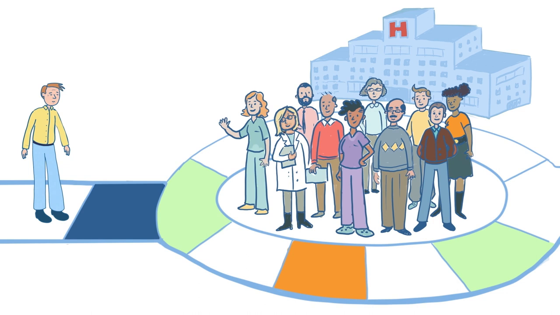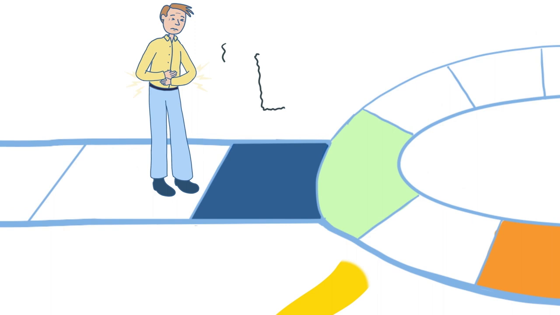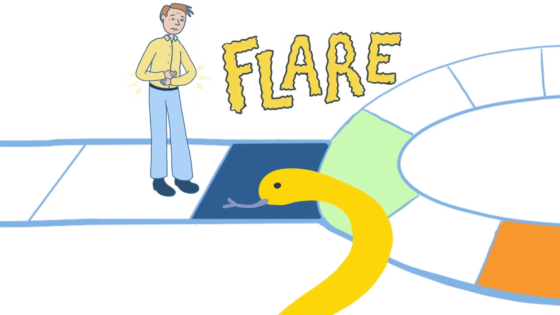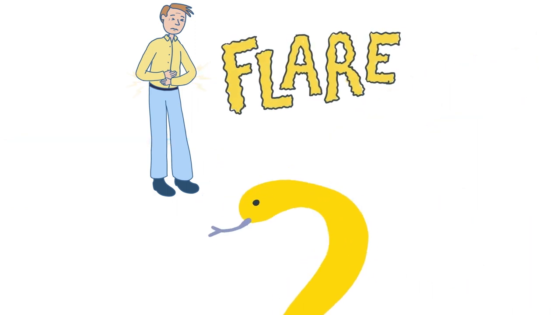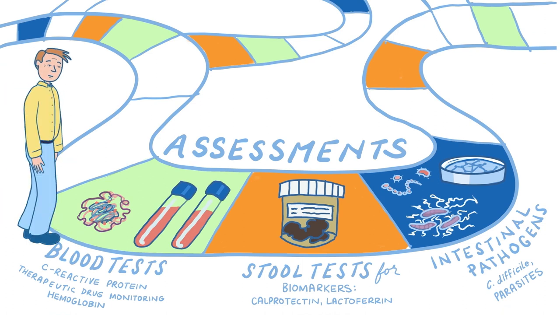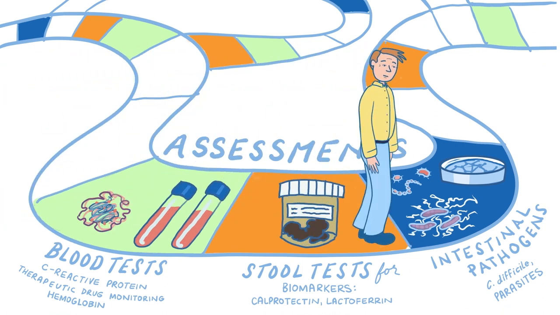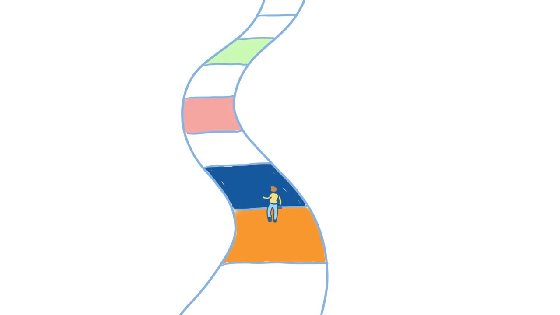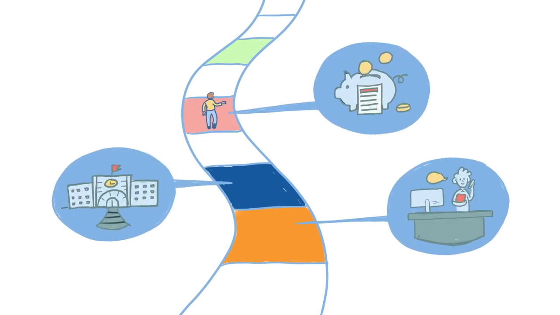You will need routine tests to monitor disease activity and medication side effects. However, many patients experience flares, during which inflammation and symptoms return. At this point, more testing is necessary and treatment plans will need adjusting. Revisiting all the tests can be frustrating, but they are essential to assure your body is healing. Some patients need to arrange special accommodations with school or work. Some might need financial support, as it can be difficult to work in severe cases, and they might need help to cover their medicine costs.